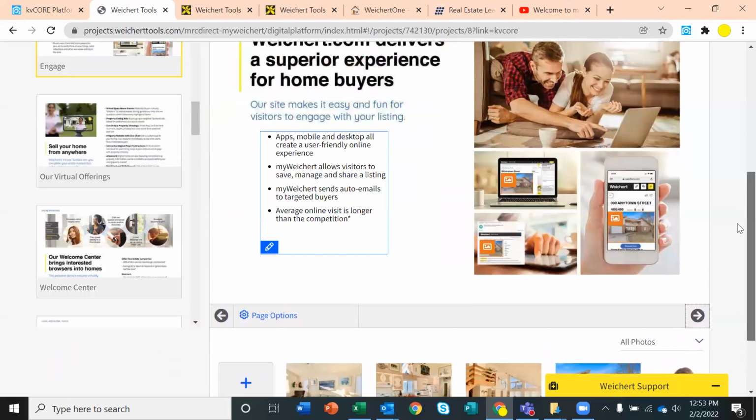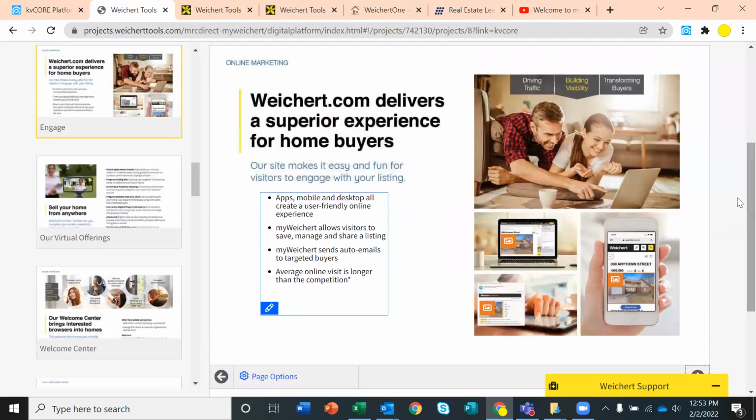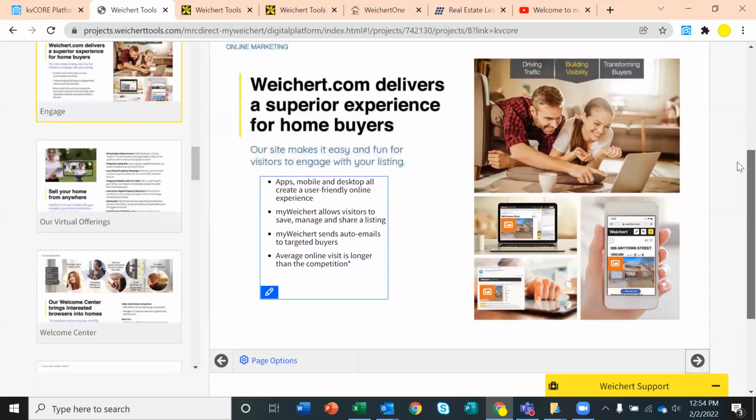Okay, this is the one now, that default button that we talked about in the beginning. See how the photos came into the little pages here? That's why you hit the default button, so that it automatically loads them up and you don't have to go in and put each one in individually. All right, and this also talks about how the myWeichert.com works, the mobile, all of that.